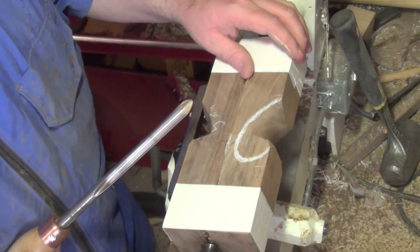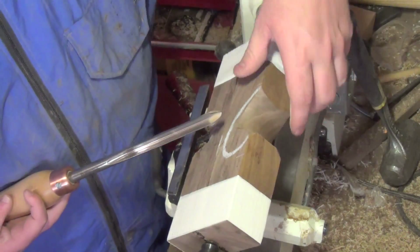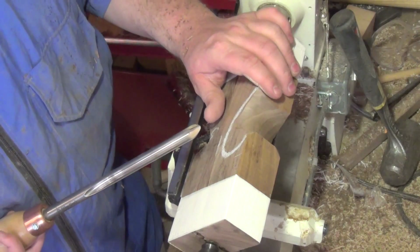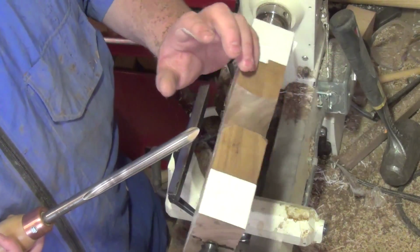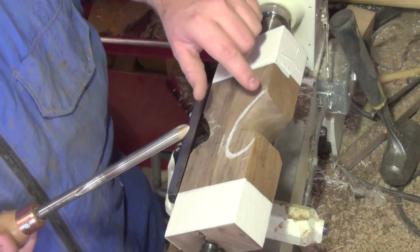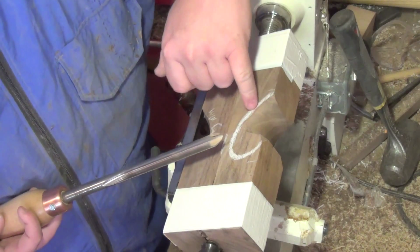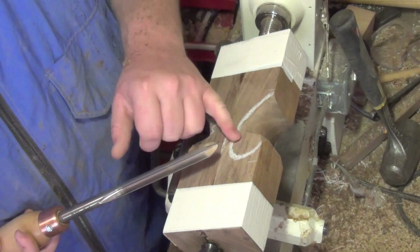Like Captain Eddie Castellan says, every cut's a practice cut, and I really believe that when it comes to something like this. And if this is something you're not comfortable or don't feel comfortable doing, don't attempt a turning like this. Only if you're comfortable would I say attempt something like this. You can see I've been watching that line. I got real close up here. Still got a little ways back here to go to get to this line.